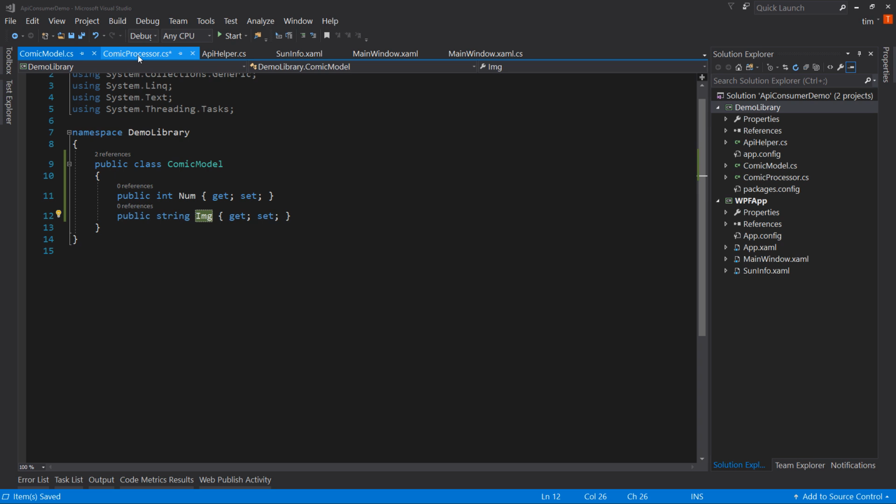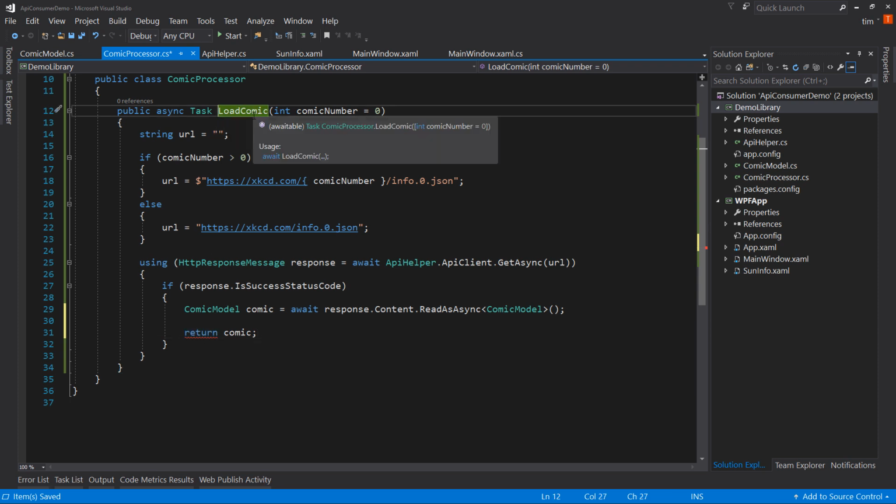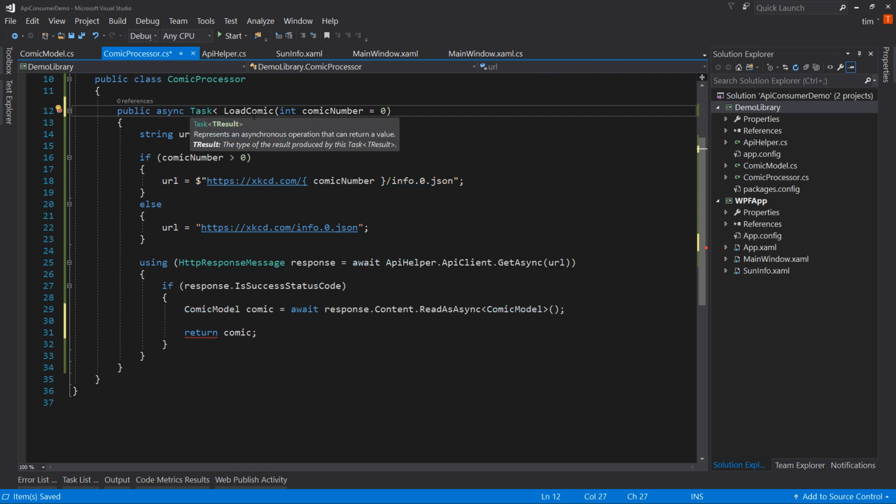All right. Now in here, what I'm going to do, now that I have my comic back, is return comic. But we're not quite done yet, because first of all, you can't return a comic yet. You have to make it a task of type. Remember I said we're going to come back to this later.